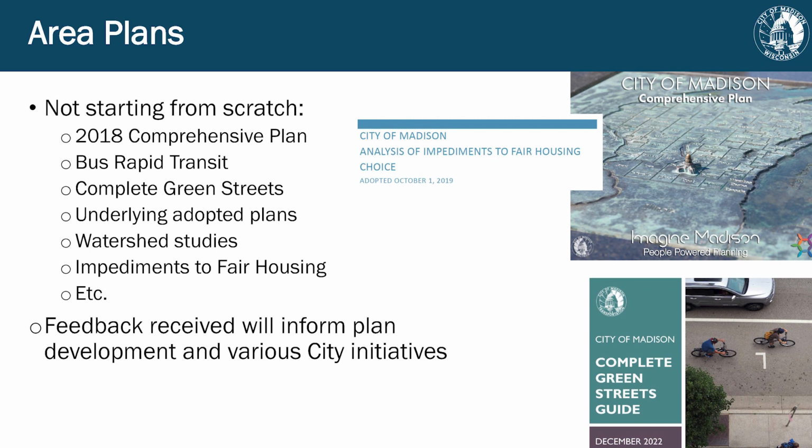So we're really not starting from scratch. We are using the 2018 comprehensive plan as a framework and a guide for this effort. So we'll be proceeding under that existing guidance from the comprehensive plan as far as overarching goals and strategies for the city. Bus rapid transit, or BRT, was also recently adopted by the city, and that's a faster, more frequent level of service that does run through this planning area. It runs along Mineral Point Road, turns onto Whitney Way, and then continues on through Sheboygan down to University Avenue, through the campus and downtown out to Eastown.